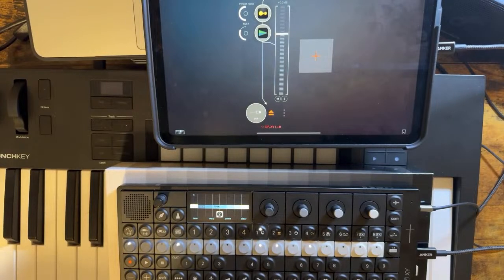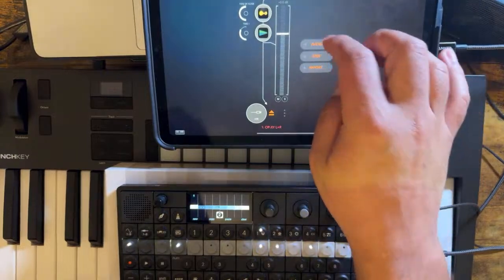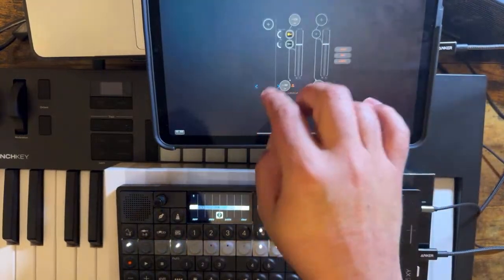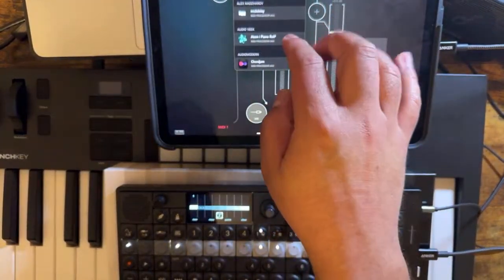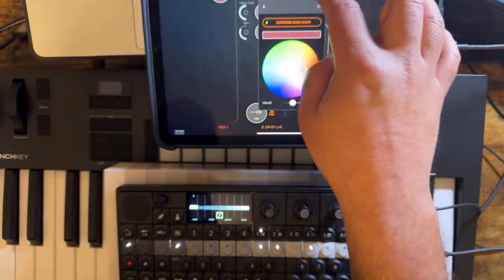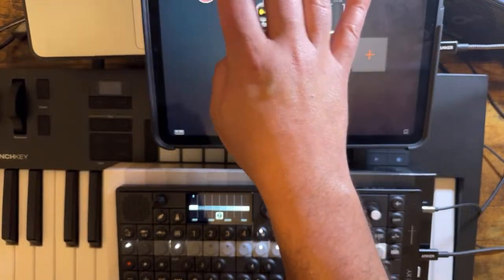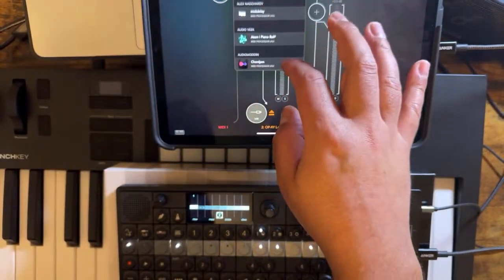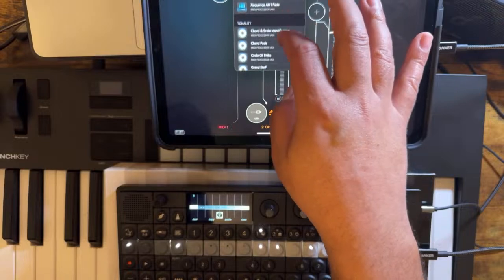Does it show multi-track USB out in AUM as a MIDI device? You said multi, hold on. That's not what I'm doing. What am I doing here? So I'll put in, what could I put in here?